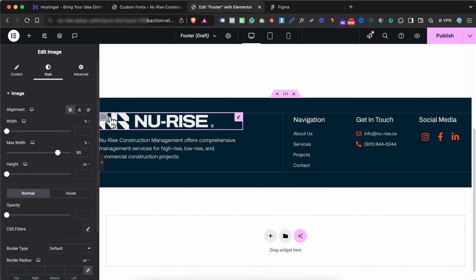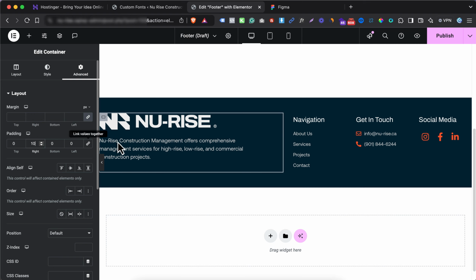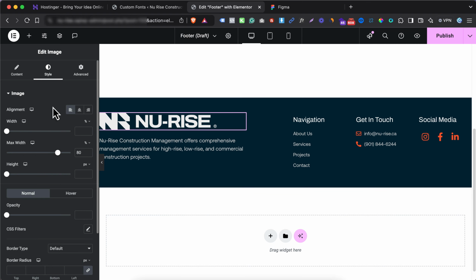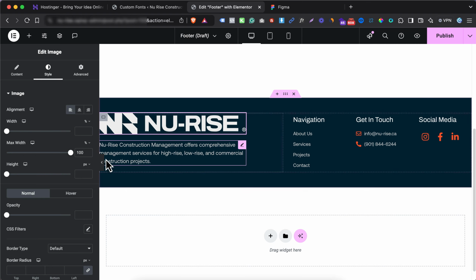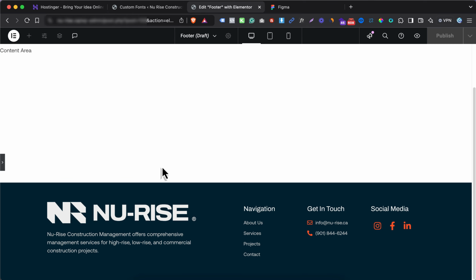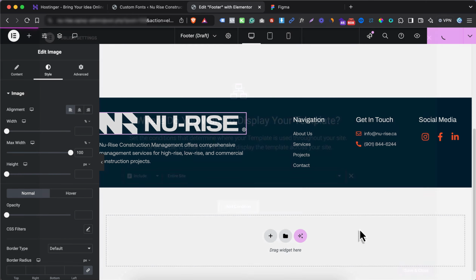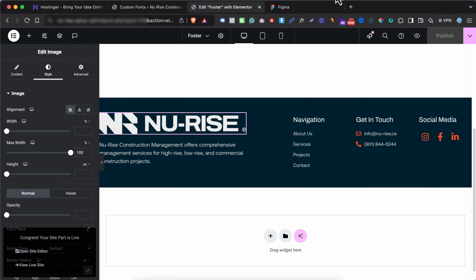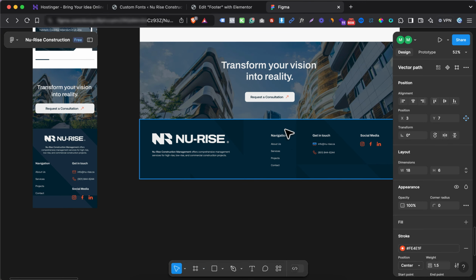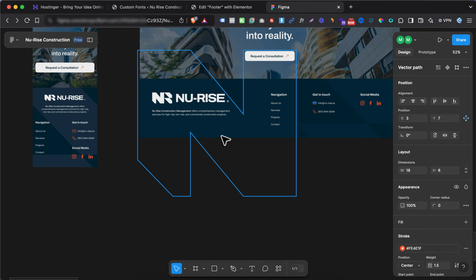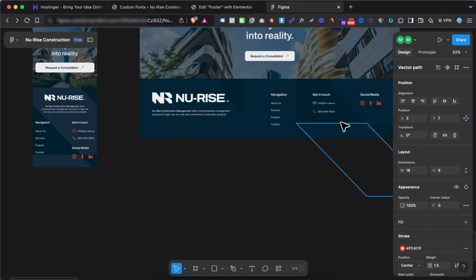Sorry, 10 and adds. Yeah, now looks good. Save and close. Everything looks good. Now we need to add the icons. Actually, it's called N. Let's add the icons.